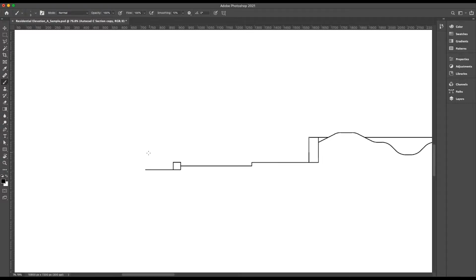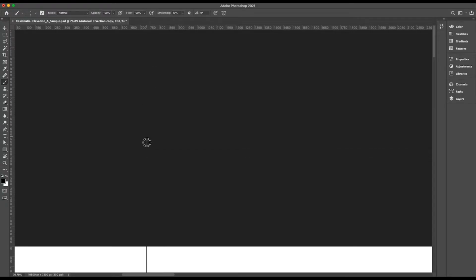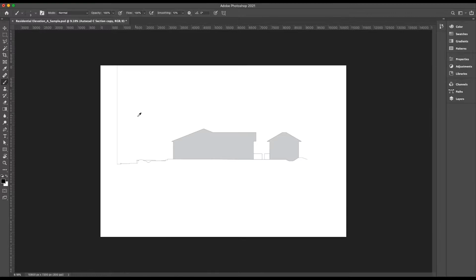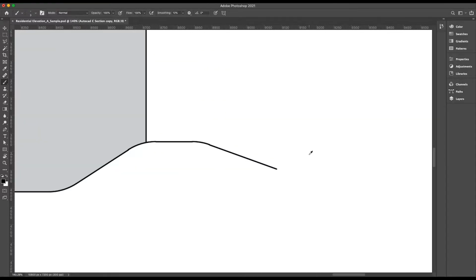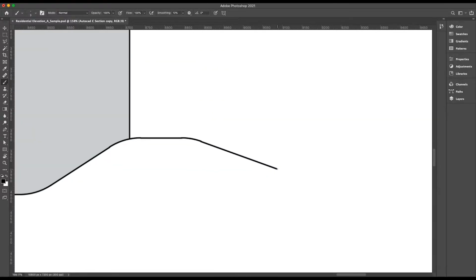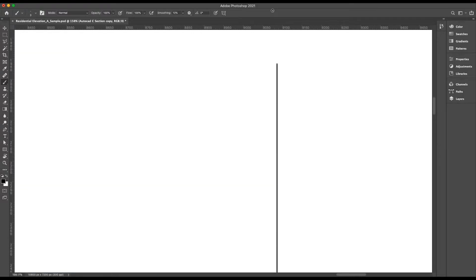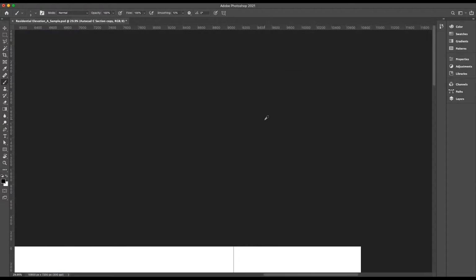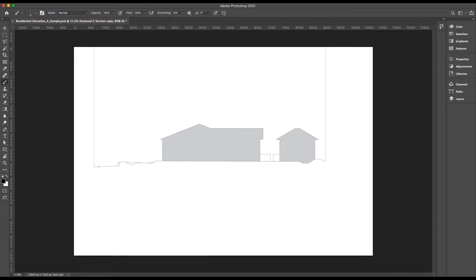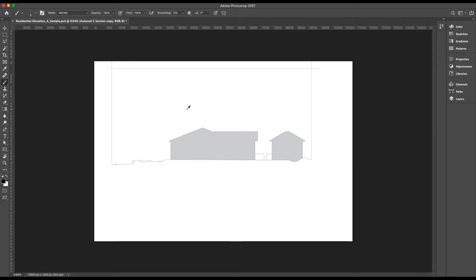So you see how it zigged like that? What you want to do is hold down shift and put your brush tool right there, hold down shift, and just go all the way to the top really fast like that. Come back to the other side and take it all the way to the top there. Then you want to find a spot up at the top, and then you come there. And that's it. There's your box.